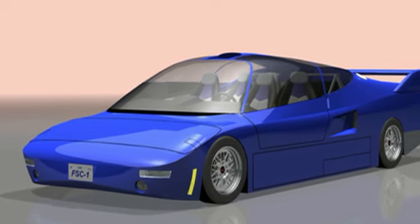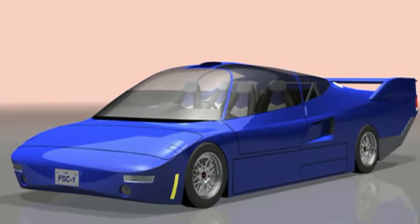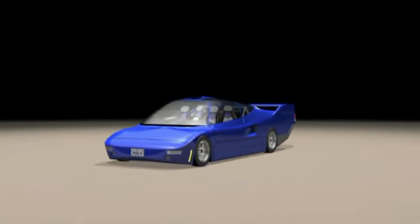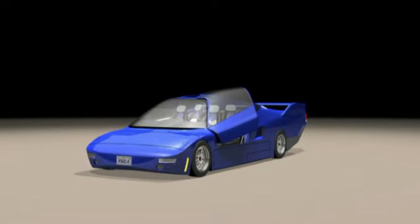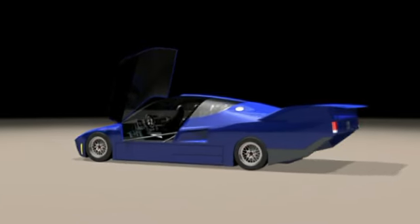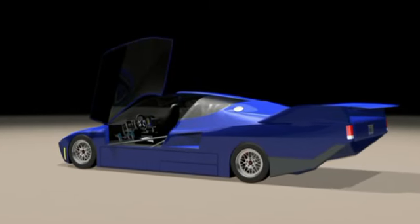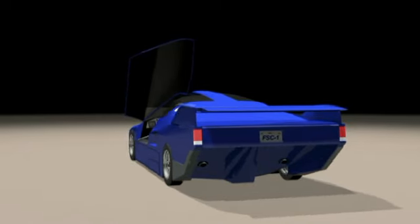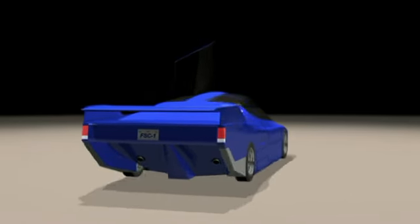One of the primary goals of the Overdrive was for it to look good as a car. Most roadable aircraft in the past were just that — roadable aircraft. It was an airplane that just happened to be able to drive down the road; it might have had four wheels, but it didn't look like a car. The Overdrive design is just the opposite. We found through extensive marketing that it had to look good as a car, because that's what people wanted most of all. We have a good handling car that was designed to fly really well in the air — a vehicle going down the road that you would have no idea was an airplane unless someone told you.